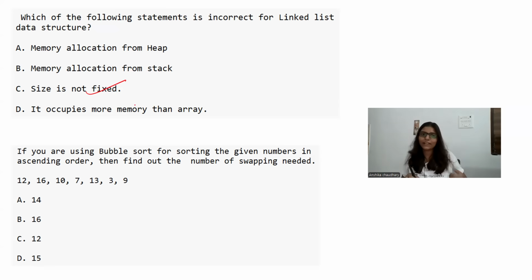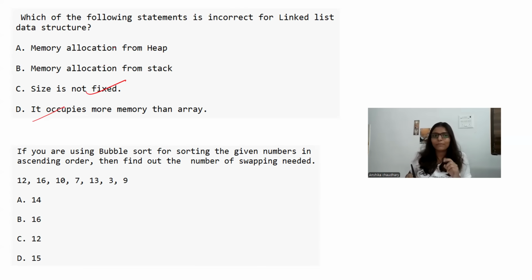So this is the issue with array. That's why we use either a dynamic array, using vector in C++, or in Java I can say ArrayList, I guess, because I'm not a Java person, so I'm not sure about it. But I guess ArrayList is useful for it. And in C and C++, we use linked list for the size problem. So that statement is correct. It occupies more memory than array. Of course, it occupies more memory than array.